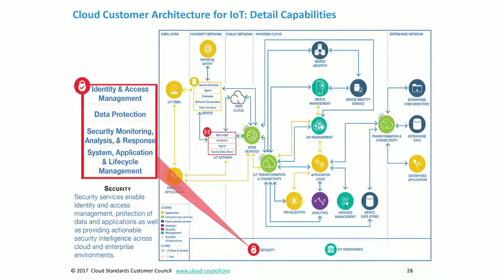And then moving forward, got identity and access management. Looking at the security side, you have to think about that in a horizontal way, and that when you think about security, it needs to span the whole gamut of the solution. So when you think about security, you can't think about it as, well, I need to worry about end user security or only about what's happening in the cloud. You need to think about how do I deal with security end to end and protect the data, protect the devices, etc., and be able to do it for the life cycle of a device.